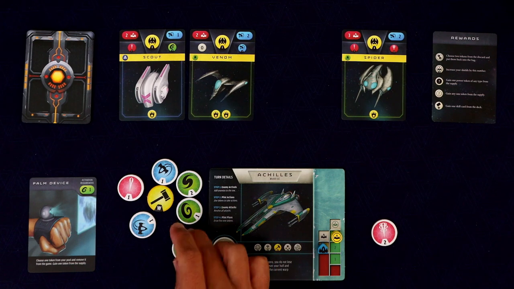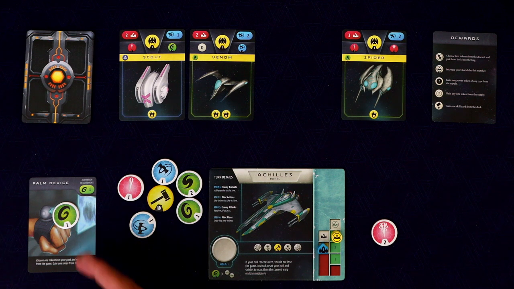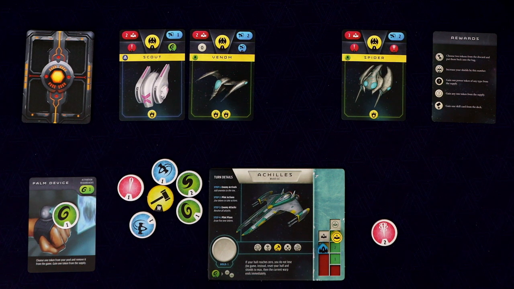I think I will use 1 of these energies to activate my palm device. You just put the token on top of the card, and that shows that it's activated. You don't have to use it right away. You can wait to use it till it's, you know, convenient. And I think I am going to wait. I'm going to leave it just activated for now.